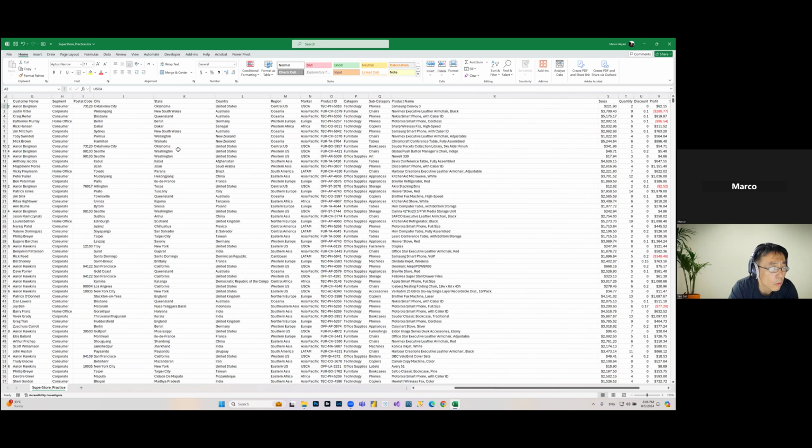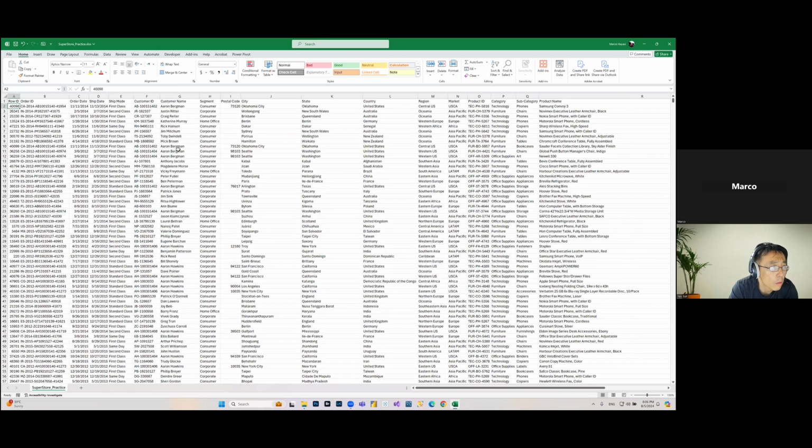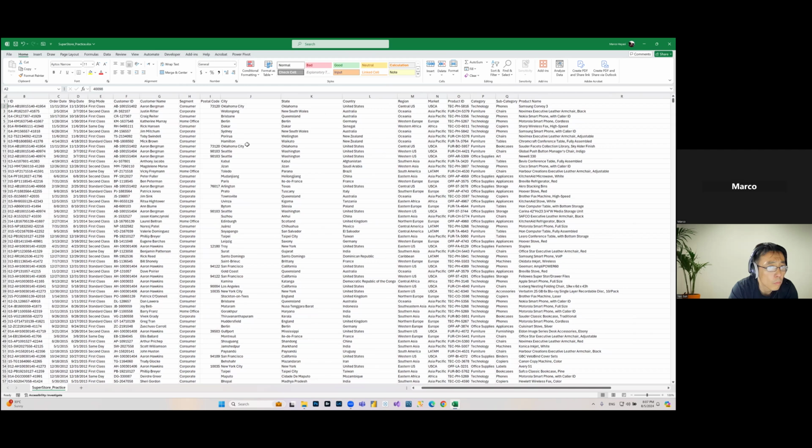So now this table is given. This is the simple data range. Now you're going to create a couple of pivot tables to summarize and aggregate it. For example, say you wanted to see the total profit in segment consumer.